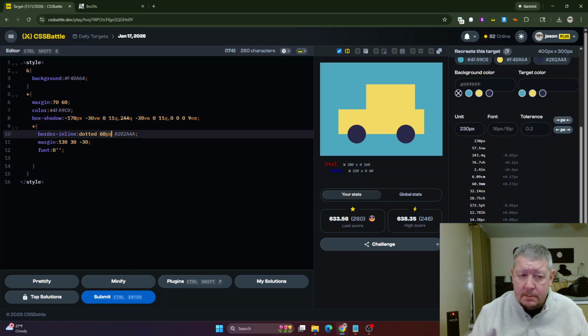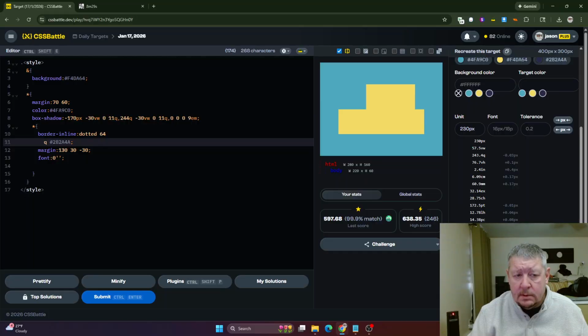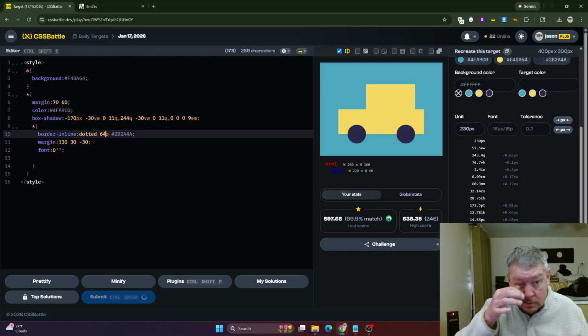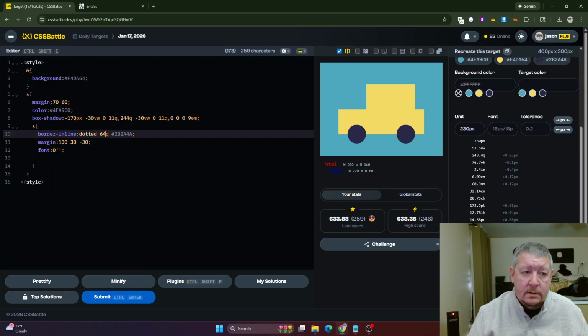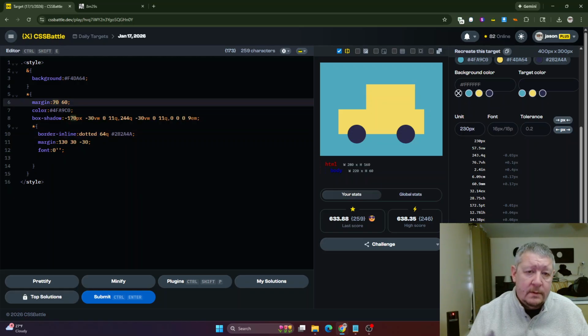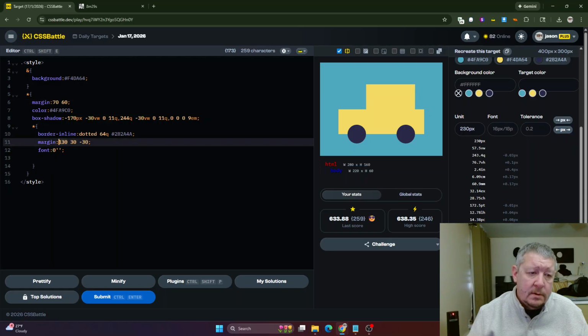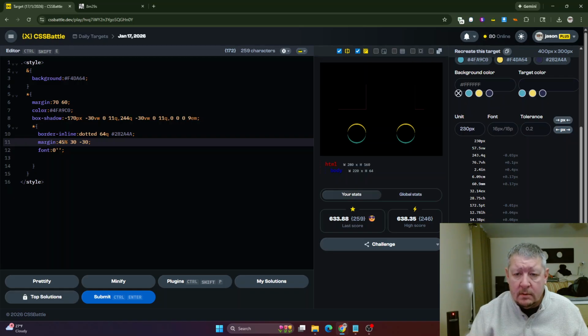60 pixels can sometimes be 63Q or 64Q. Not 63. And then I forgot to hold control. And that one's happy. 70. Let's try 130. 130 might be able to be a percentage. Let's start at 50%. 55. Nope. Let's try 45. 44.